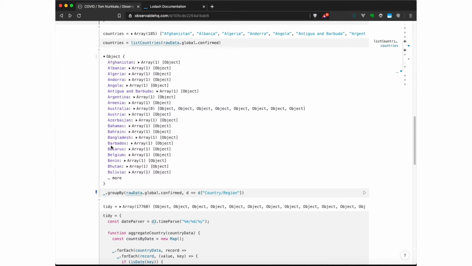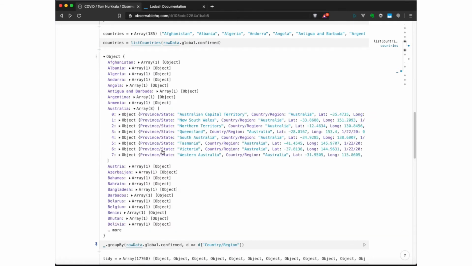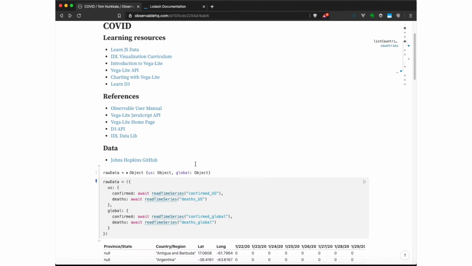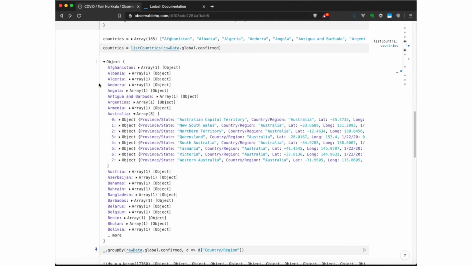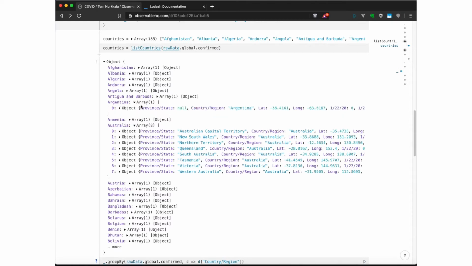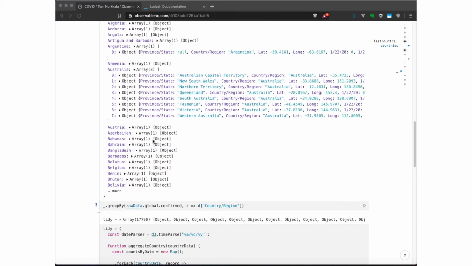So you can see here that we've got as the keys of this object the value of that country region field. And then what it's done is it's grouped together all of the instances of the original objects that have the same value for that key. So you can see here, if we drill into Australia, that we have an array consisting of 8 of the original objects, and because they all have a country region of Australia, that's why they're listed in this array, keyed by the country name. And for a lot of these, where there was only one entry in the original data set, like say Argentina, if we drill into it, there's only one object inside of here that contains data from Argentina. So that's kind of the data that we're now going to be working with to try to tidy up in order to be able to visualize it more easily with Vega-Lite.